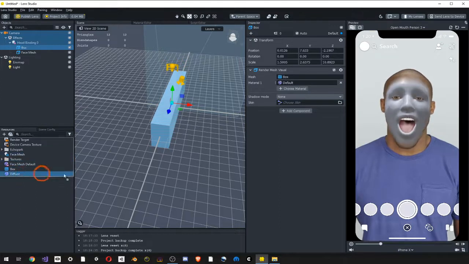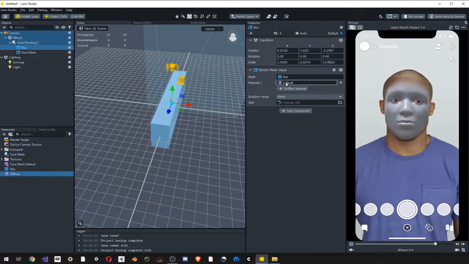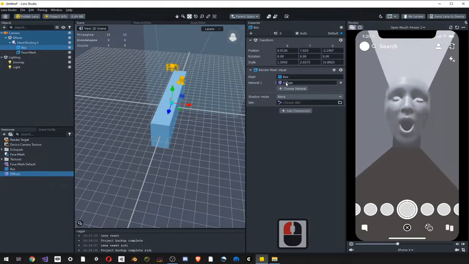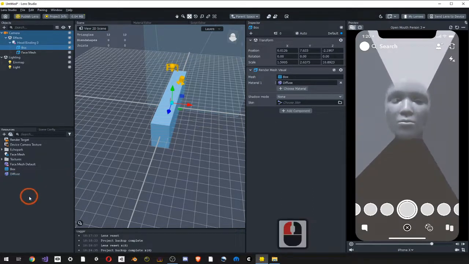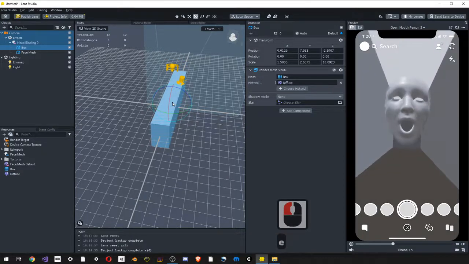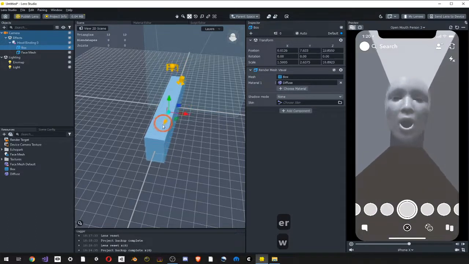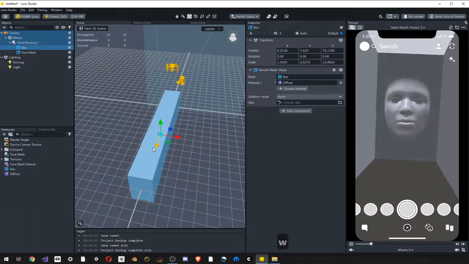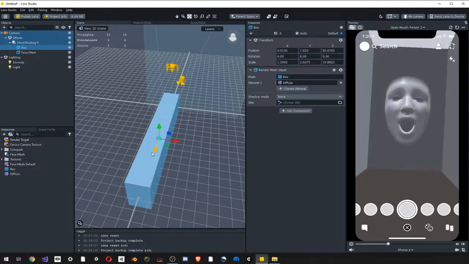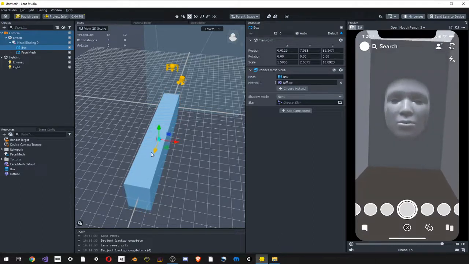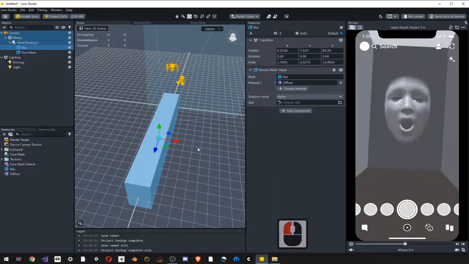So what I'm going to do is drag the diffuse and dump it there. There we go. And now we have kind of like a face in a cage. But we can see the cage from the inside. Let's drag this a bit further in so that we get a bit more pleasing aesthetics. It's not so far out. And somehow this face seems to be kind of caged in there.